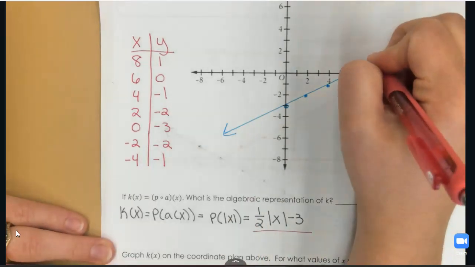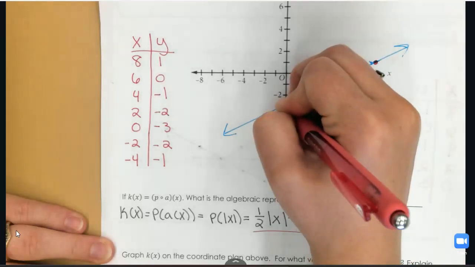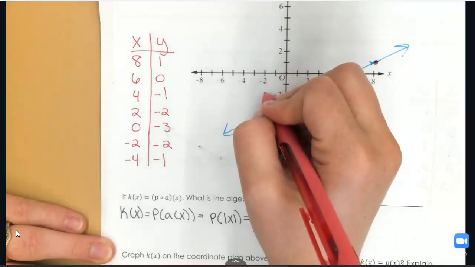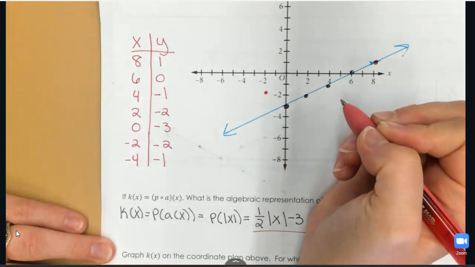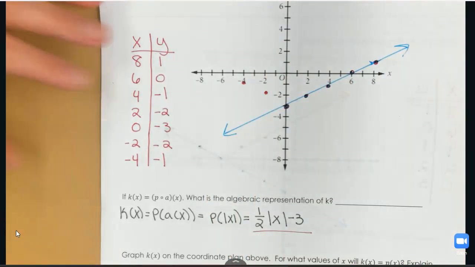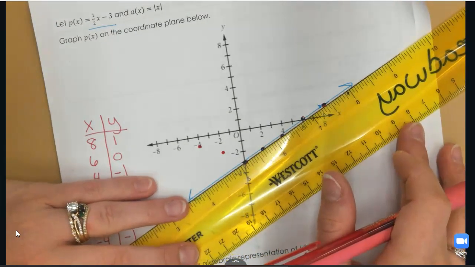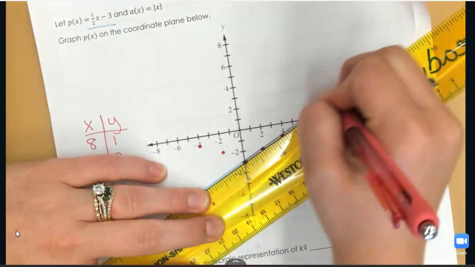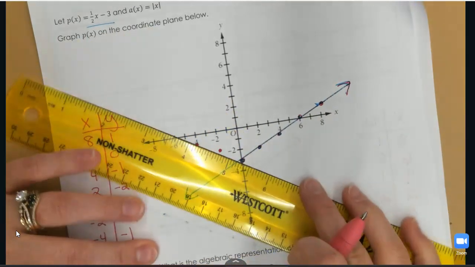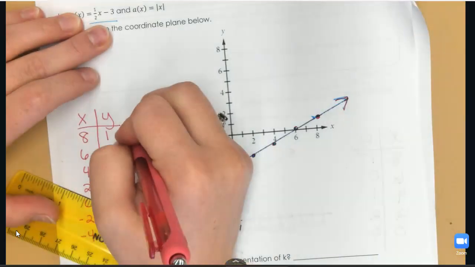I'm going to go ahead and get these points on my graph just to see where this leaves us. So those first 5 points are all matching with my original graph, but then here, -2, -2, and -4, -1 is where it changes direction, which is what we should have expected with our absolute value being in there. We get a V shape. So there's the left side, all matching up with the blue. And then that was the right side. This is the left side.